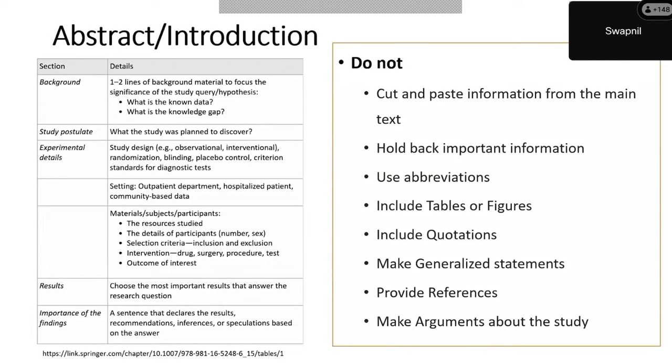If it is a structured abstract or introduction, then usually this is the background that we do. We usually have 2 or 3 lines that describe exactly the different areas, what you did and how you did it. But as I said, most importantly you have to make sure that the most important results and findings are placed over here. You should never copy paste things from even your own text or the results or conclusions that you've written in the rest of the document. Usually this will not have any tables or figures or references, and this is just a clear, straight presentation of a half page or one page summary, which gives the entire idea of what this thesis is.